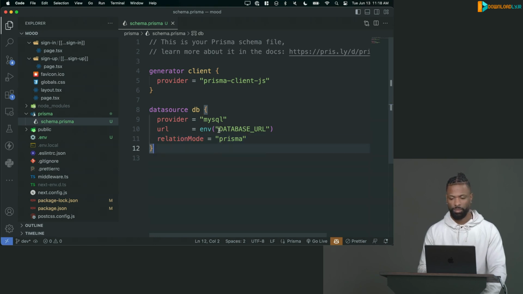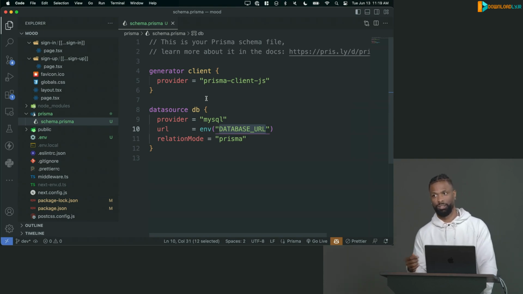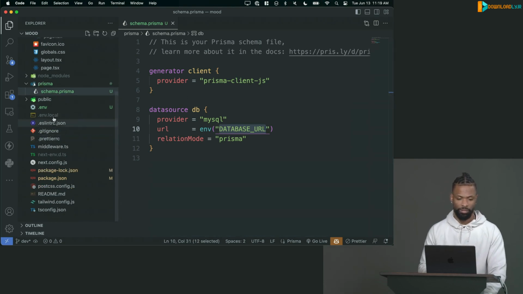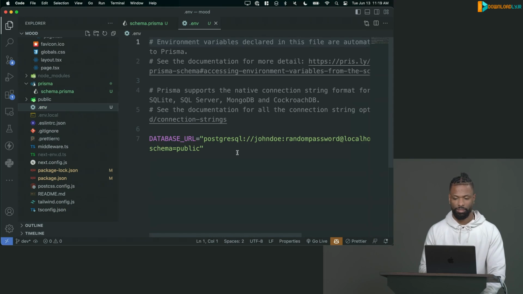Cool. The other thing we need to do is add a database URL in our environment variable file so this thing can pick it up. And this is the tool that I said is going to automatically load the .env file, whereas Next.js loads the .env.local file. And in fact, it already created one. It created a .env file here with a Postgres URL in it. We don't want that Postgres URL, so we can just get rid of that.